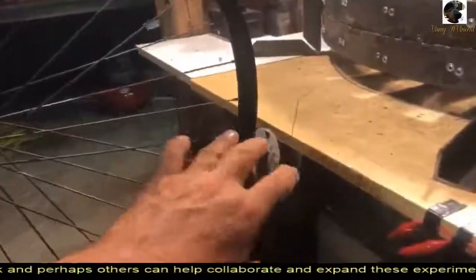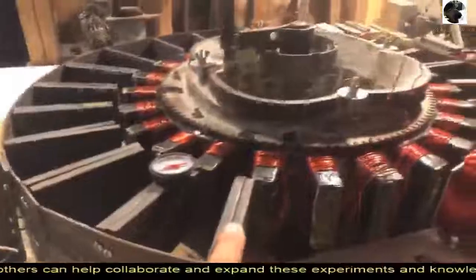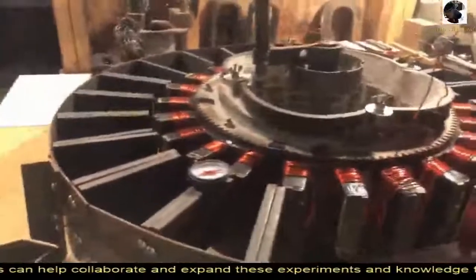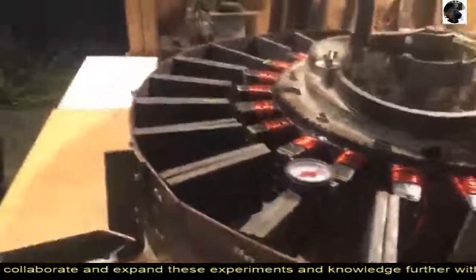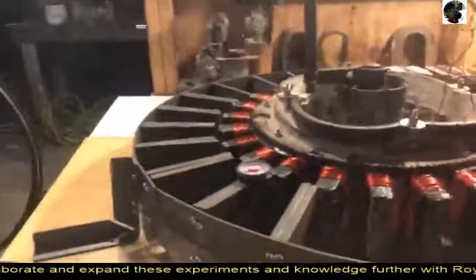So you can see how this comes into play. Same thing here. Look at all this iron I got. You know what? Iron is good, but it works against you too. This is a lot of iron. A lot of iron. This is a crazy amount of iron. So I got to rethink this.